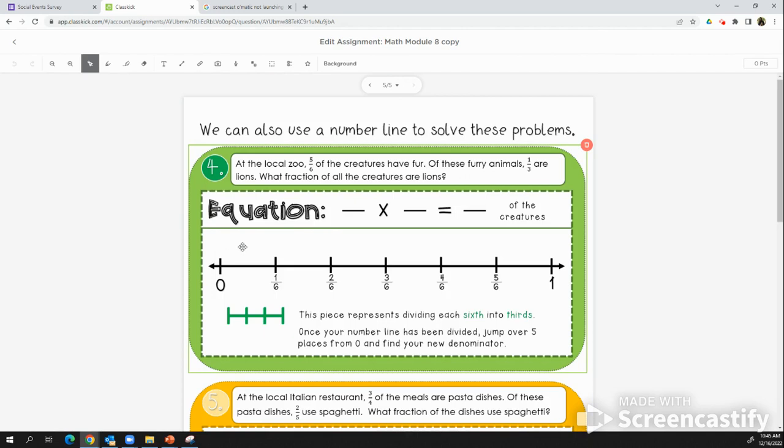On to page 5. So this has always been really tricky for me, these number lines. So 5/6, we want to know basically what is 1/3 of 5/6. So we know that answer is going to be smaller than 1. That's why our number line can go from 0 to 1 divided into sixths. 1, 2, 3, 4, 5, okay, 6/6. Sorry, I thought I messed the whole thing up. Anyway, then you would have to go back and divide each 1/6 into thirds. And so I put these here so that students would be able to do that.